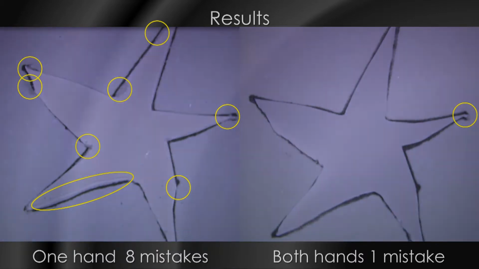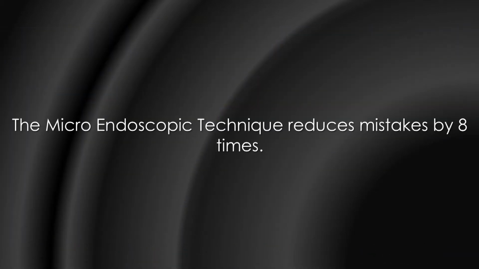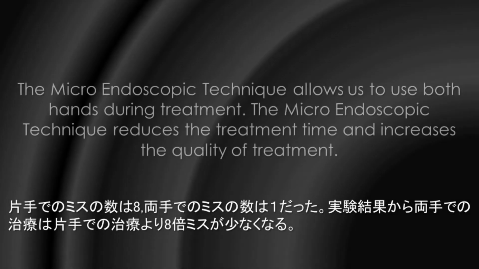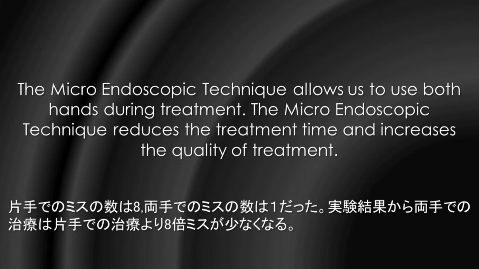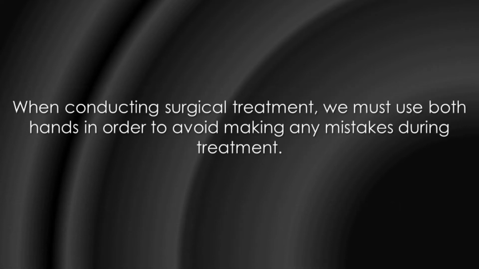The microendoscopic technique reduces mistakes by 8 times. This is the result. The microendoscopic technique allows us to use both hands during treatment. The microendoscopic technique reduces the treatment time and increases the quality of treatment. When conducting surgical treatment, we must use both hands in order to avoid making any mistakes during treatment.